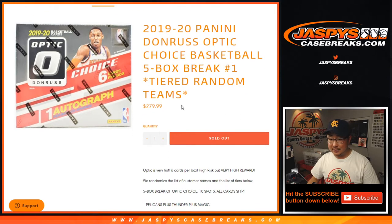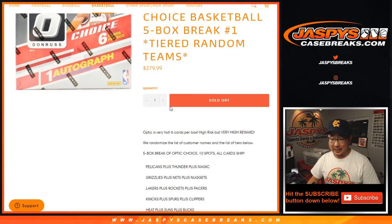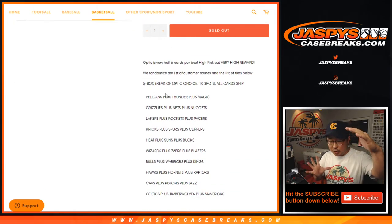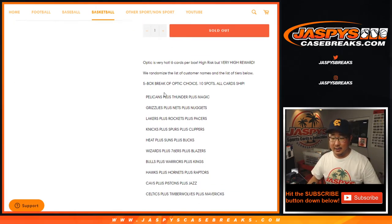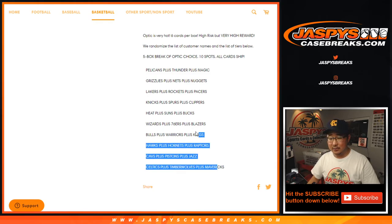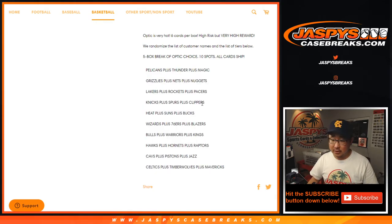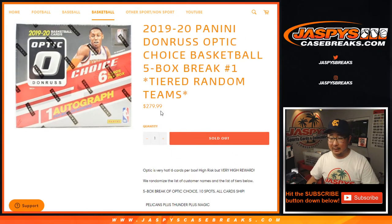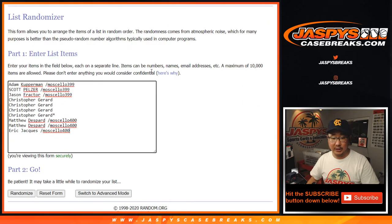I'm a fan, I don't know about you guys, well I think people are a fan of it because they keep buying it. I like the tiered random teams. Sure the buy-in is a little bit higher than if it were a 30 spot break, but we shrink this down, compress this into a 10 spot break, and then kind of do our best to smartly combo up the teams in tiers as best as possible. So that kind of raises the floor a little bit, so if you buy a few spots in a 30 spot break, you might end up with a few worst teams, quote unquote worst teams. This kind of saves you from that at a slightly higher buy-in — that's how the tiered random teams work in case you were wondering.